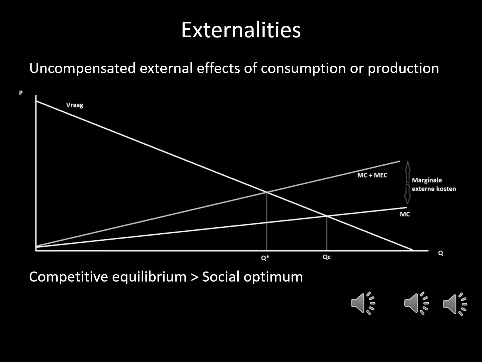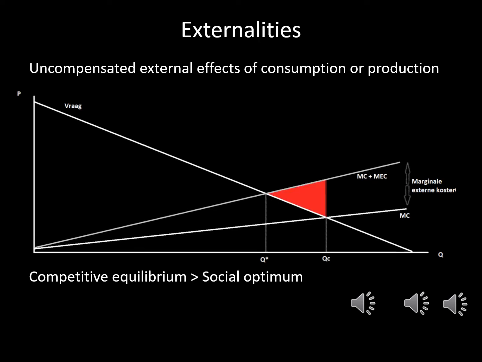and overproduction. This figure depicts the marginal external cost of banana production on top of the private marginal cost. It shows that the market outcome that was efficient in the previous figures is no longer optimal. Instead, in this situation with externalities, we find the social optimum where the marginal benefits of bananas, or marginal utility from consumption, equals total marginal cost, that is, both the private marginal cost and the marginal external costs.